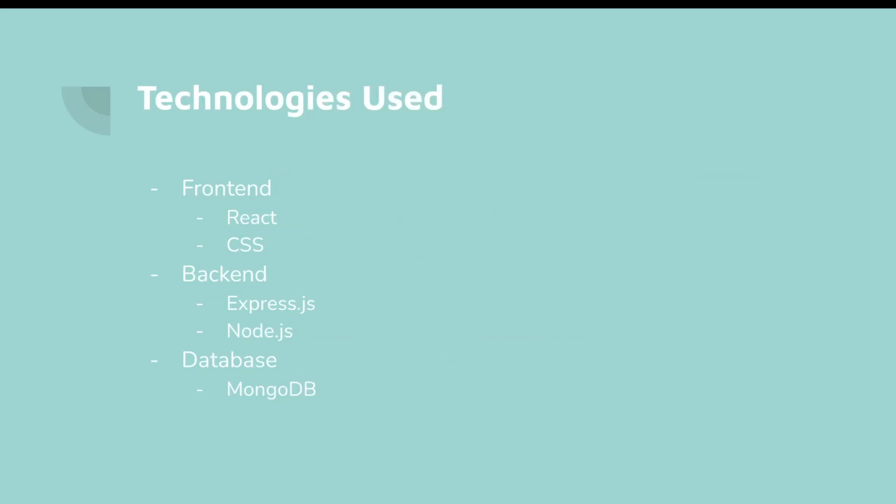For our technologies used, we decided to use React and CSS for the front end, and then Express and Node for the back end. React's component-based architecture gives efficient UI management, ensuring a smooth user experience because of things such as preserving state between different components or re-renders. Node enables server-side JavaScript and powers the server setup and configuration using the Express framework, and also helps with connecting to and interacting with the MongoDB database. And Express provides essential features like routing and middleware support.